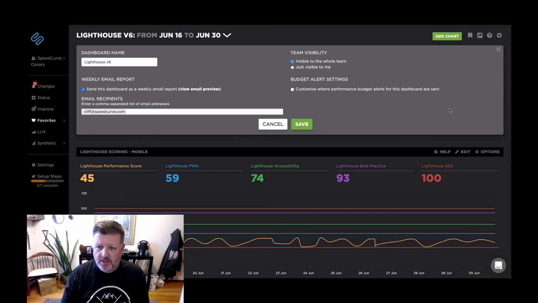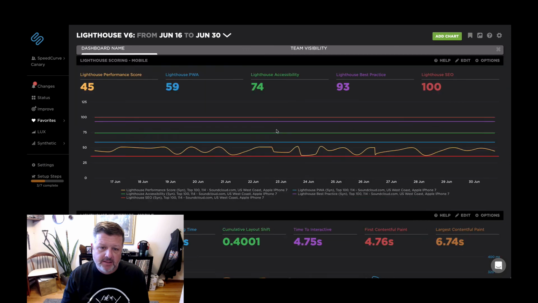Hopefully that's helpful. I would suggest go ahead and start tracking and trending this now. Be aware of some of those changes that we talked about with Lighthouse. A great benchmark for us to use to look at improving performance over time, but being aware of some of the caveats and things that have changed. If you've been focused on the 5.6 scoring, this is now what you can expect.